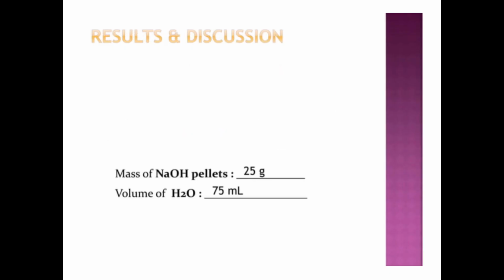Like we have explained in the last video, 25% sodium hydroxide means 25 grams in 100 grams of water. That's what it means. So we are weighing 25 grams, and to make it up to 100, the mass or volume of water will now be what? 75. So 75 plus 25 will make it up to 100. So you need 25 grams in 75 ml.